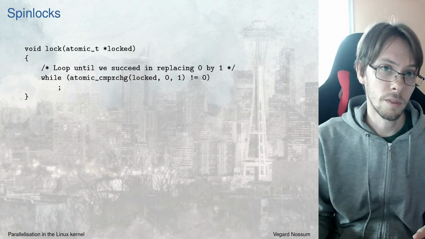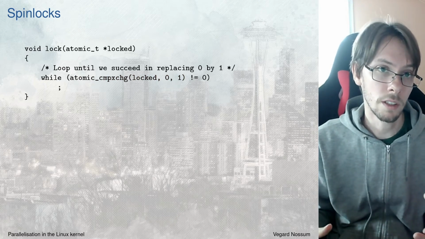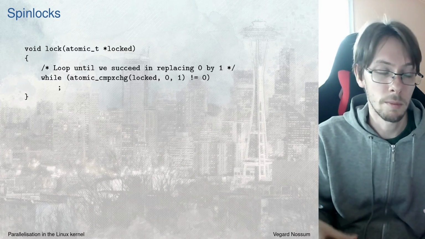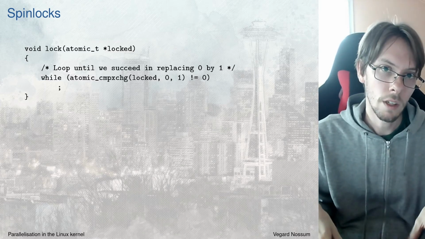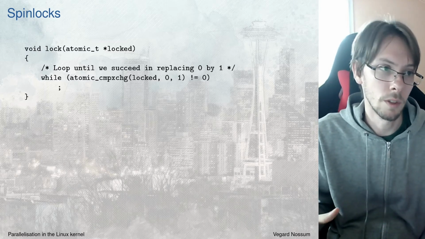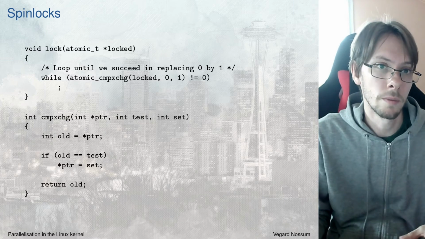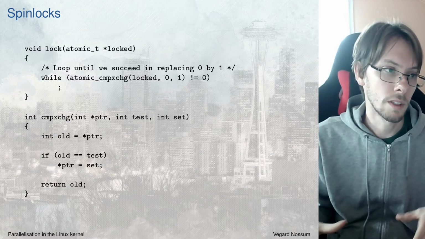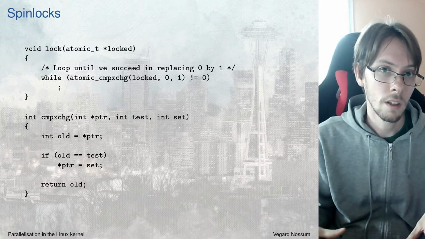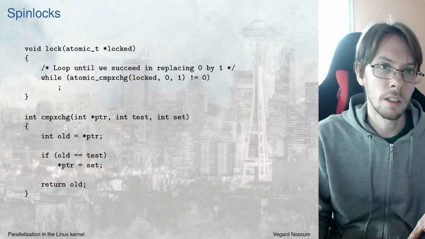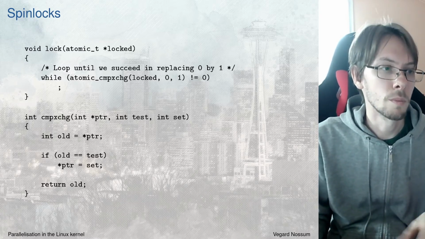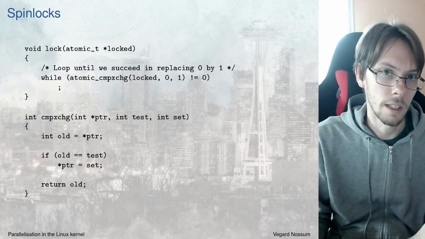And if there are several CPUs trying to acquire the lock, this will only happen for one of them, since the comparison and the replacement is done atomically. So once the value has changed from 0 to 1, no other CPU will be able to leave the loop until the value goes back to 0. And if you really want to know what the exact semantics of this compare and exchange is, I'll show the non-atomic version here, but this is still kind of hard to read on the fly, so this is more for if you want to go back and look at the slides later.